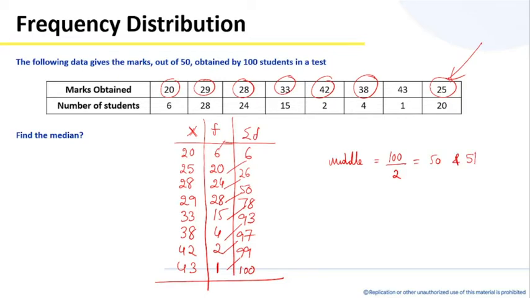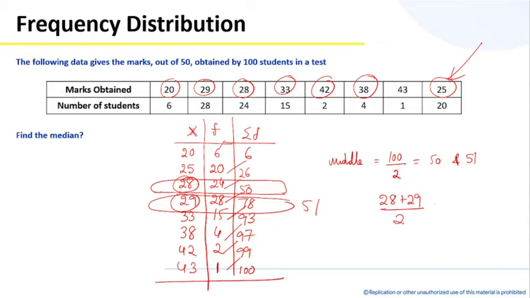Look at the beauty: 99% of them have given 28. If you observe very carefully, the 50th observation is going to be part of 28, but the 51st observation is going to be part of 29. So definitely I know it is going to be (28 + 29) by 2. Believe me, 80% of the students have given 28, but the right choice is going to be 28.5.